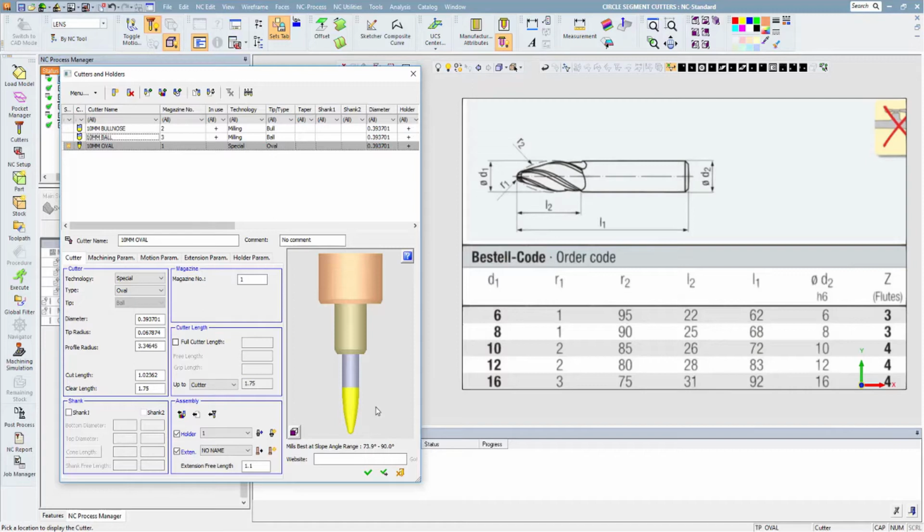Now, one thing you'll notice is when you make these tools, it actually is going to give you some useful information here: mills best at slope angle range 73.9 to 90. This again goes back to why these cutters are not made to cut everything. They're application and surface specific, and you want to use them in the range of angles that they are best made for.